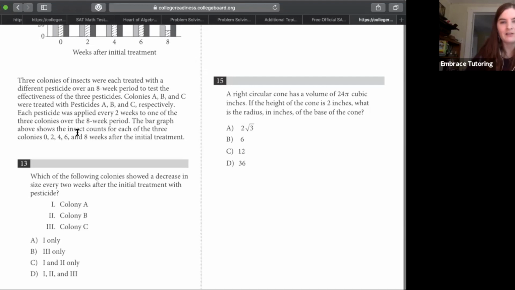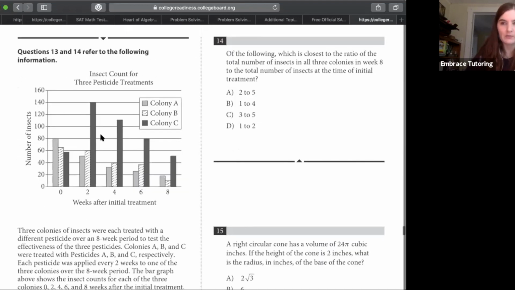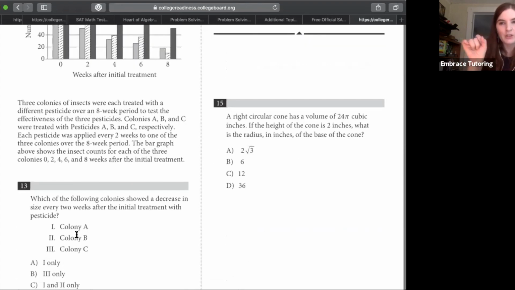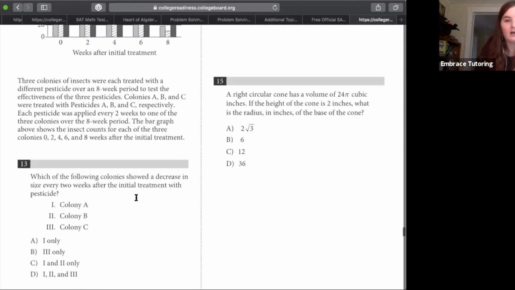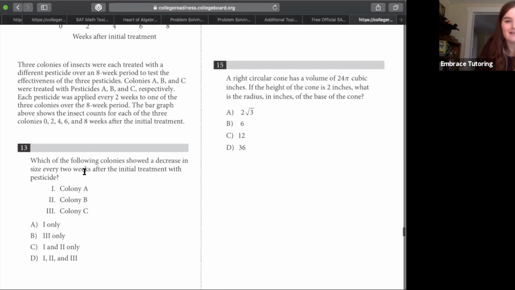And here is where you definitely want to be annotating, underlining, and circling key information, making sure it's clear so that you can go back and reread it, because you have more than one question to answer about it. Then focus on and identify, from each question related to that infographic, which specific parts you need to look at.